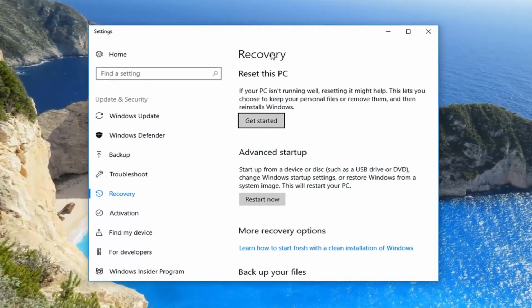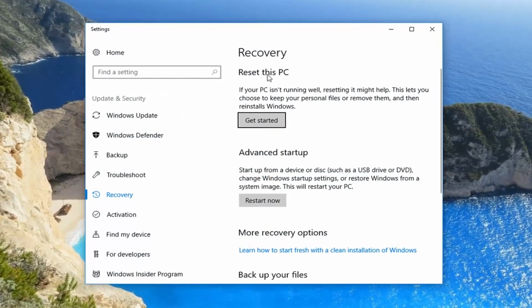Okay, so now on the right side here underneath recovery, reset this PC. If your PC isn't running well, resetting it might help. It lets you choose to keep your personal files or remove them, and then reinstalls Windows. Left click on this get started button right here.